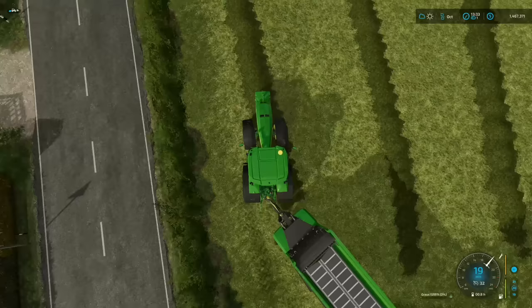Let's go do that linseed. All right, so now we got to jump in here. Oh, did I really just turn that off? I did. Let's go forward. And I also want to make sure that we turn that straw swath back on just in case. I don't actually know what's going to happen here, but I'm sure we'll figure it out. Let's pull through. Please. Okay, good.